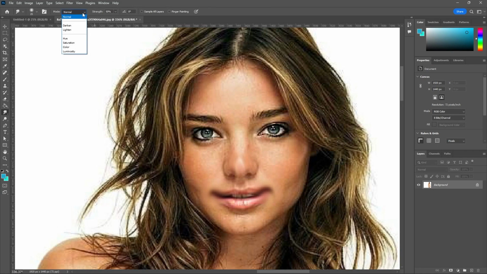Okay, and then change the modes, and again this darken mode. See, this is the darken mode given, and here it is lighten. Suppose it is lighten. Okay, and these are hue and saturation. The same way as the previous tool we used, the same way here also. Depending on the modes and requirements, the results will come, right? So keep this in normal, and pressing Control Z, getting back into normal. Okay, that's good.